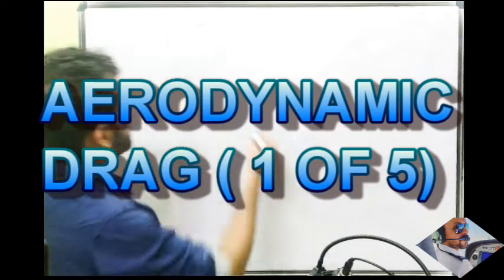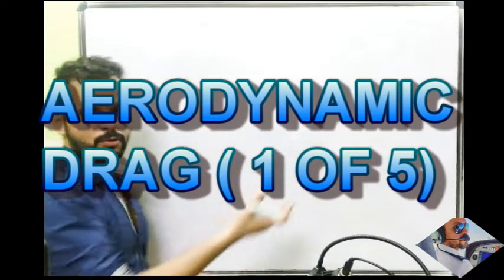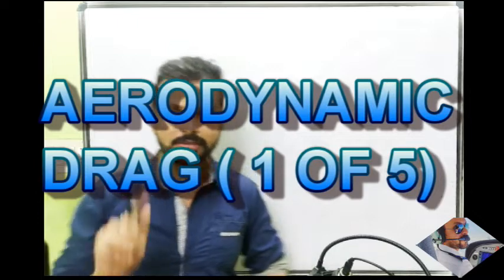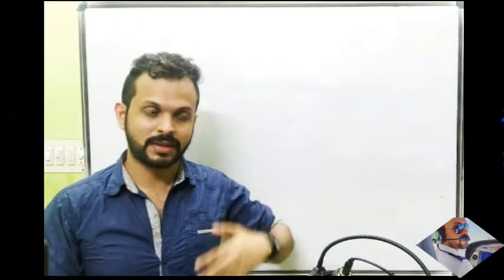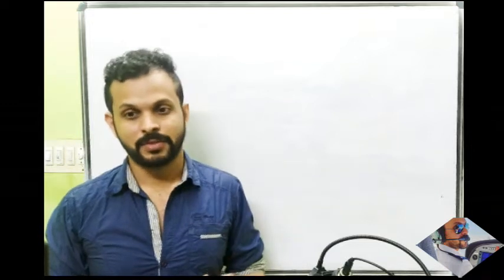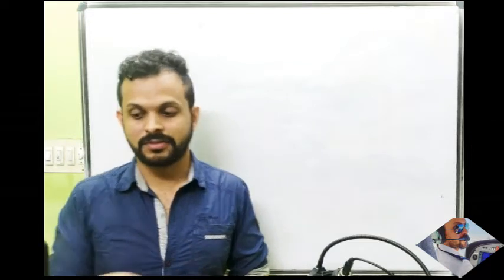All right, so now we are looking at the next aerodynamic force that we have. The first aerodynamic force we looked at is lift, because we want the aircraft to be airborne. So we need something to counteract the weight, which is lift. Now the next aerodynamic force is, it's not that you just have to have the aircraft just airborne.